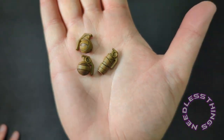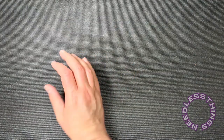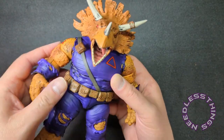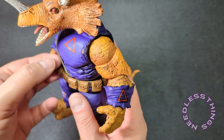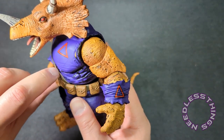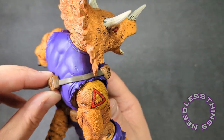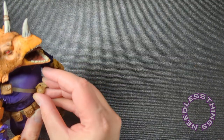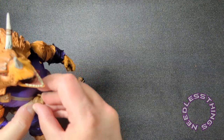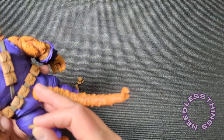And we've got three different grenades. Well, two different grenade styles. Three grenades. You've got lemon grenades and then a canister grenade. And I wonder if they attach to the figure anywhere. Oh, look at this. Okay. So his belt piece here is separate. Well, it's really just right there. I don't know how I feel about squeezing grenades in there. Yeah, I'm not sure about that. You might be able to fit them. It'd be nice if there were little slots on his belt.